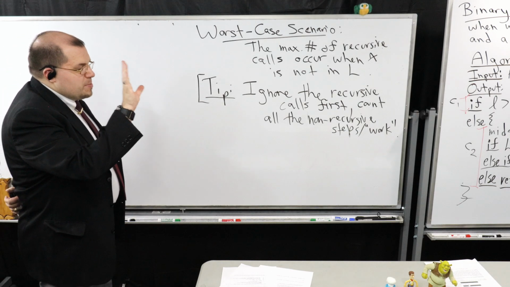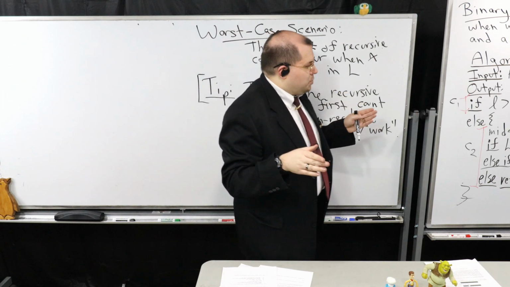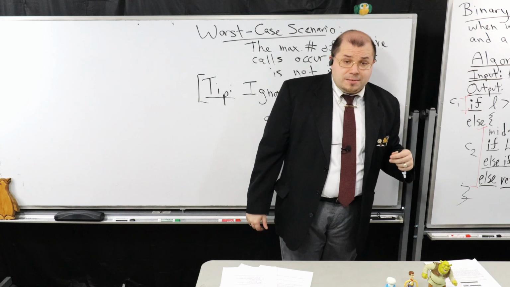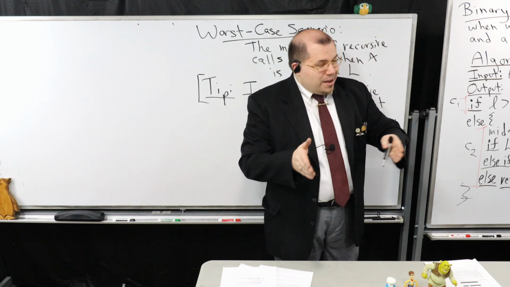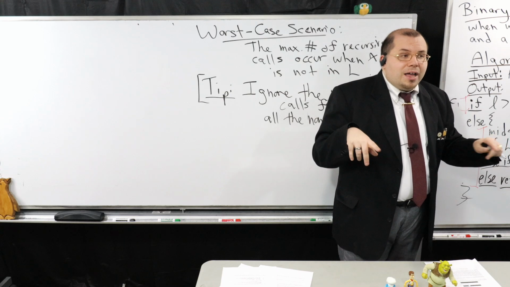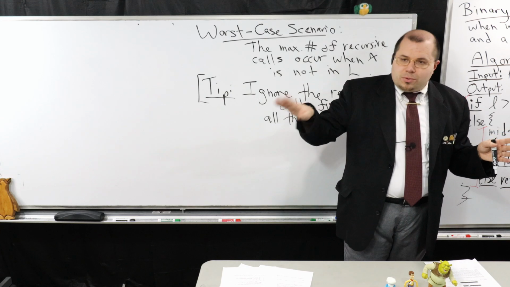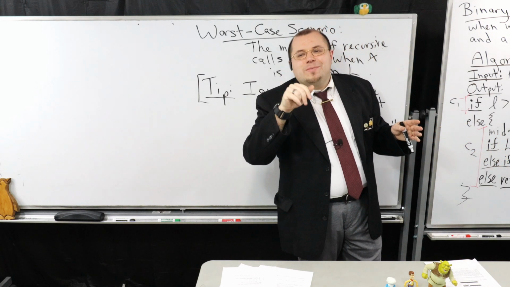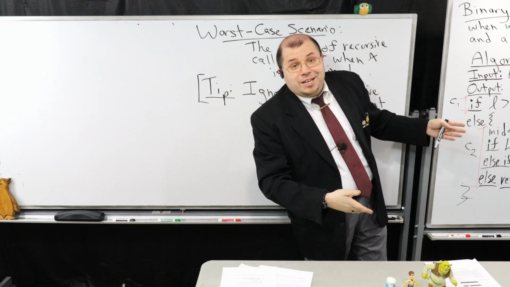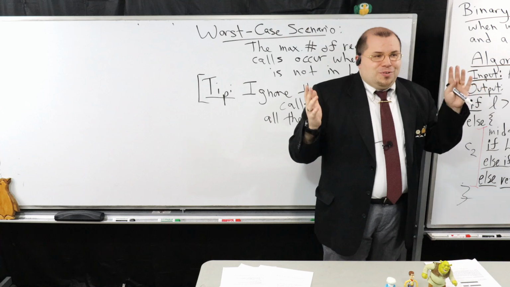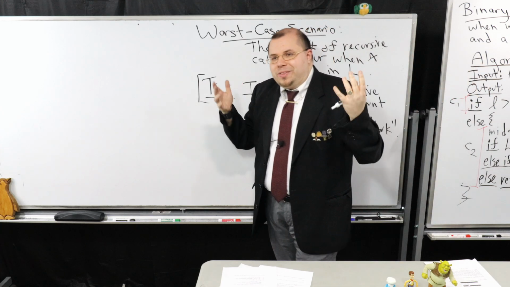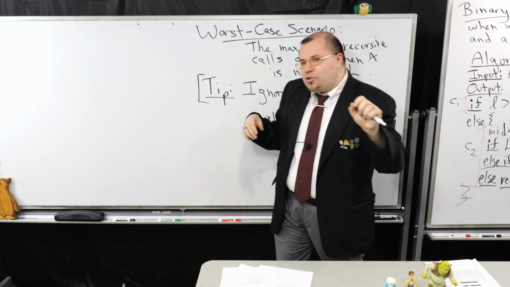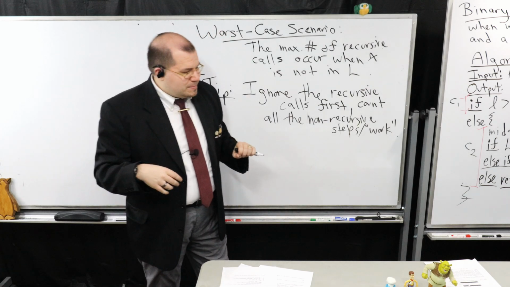Keep in mind, regardless of whether, for example, it does in fact find X, or it doesn't find X, or it does that comparison, or if it has to examine the left half or the right half, notice that in any of these cases, if I ignore the recursion, I treat the function call just like it is some simple operation. It doesn't matter which one actually gets called. All of them, if you ignore the recursion, even if you added them all up, is still some constant number of operations. So we haven't quite yet addressed the recursion part yet.